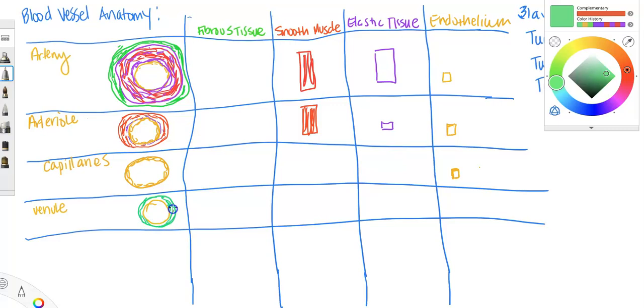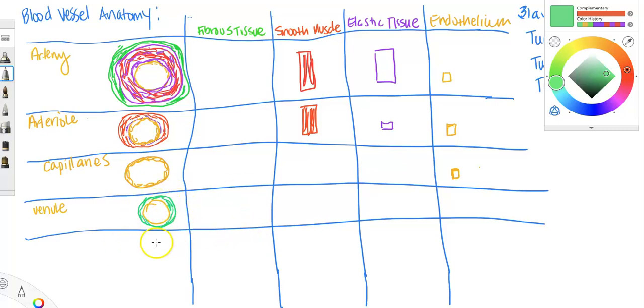Because veins, as you see, are going to have smaller wall thickness, lower wall thickness. So they're going to look like they're not really together. Like the artery is going to look round and strong and whatever. A venule and a vein is going to look kind of floppy, kind of collapsed looking. So this fibrous connective tissue around the venule kind of helps give it some structure.